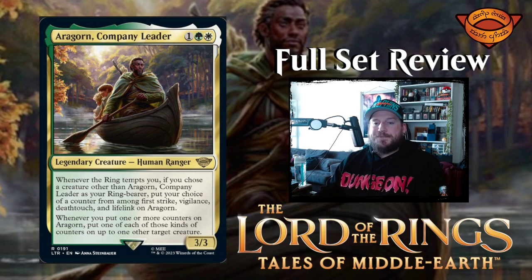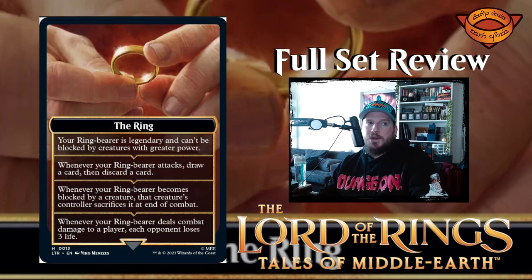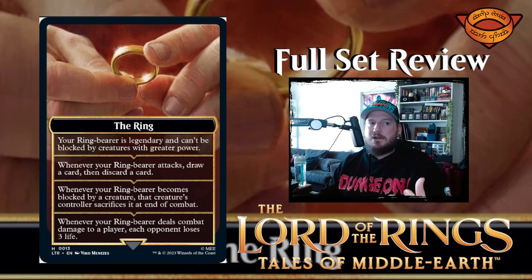That's pretty crazy. So I'm just going to jump quickly over to this, which is the explanation of what it means when the ring tempts you. As the ring tempts you, you get an emblem named the Ring. If you don't have one, then your emblem gains its next ability in order, and you choose a creature you control to become or remain the ring bearer. So if you have a creature and the ring tempts you, you have to pick 1 of your creatures to be the ring bearer. The ring is this token that levels up over the game every time the ring tempts you. Interestingly enough, all of the ring's abilities are all positives.